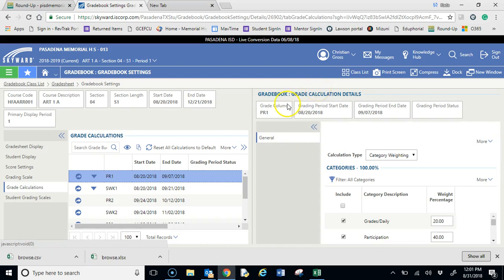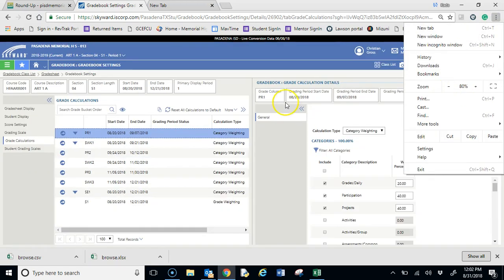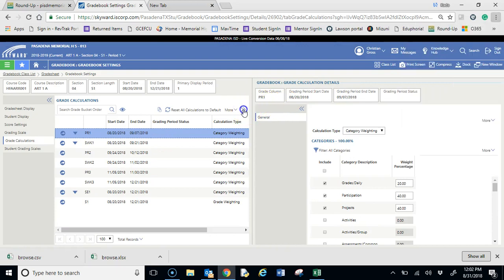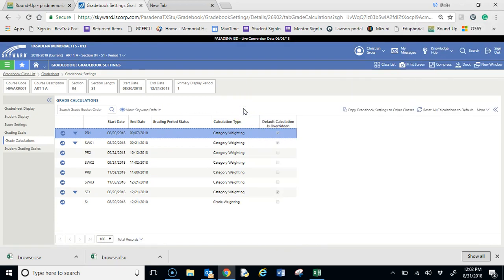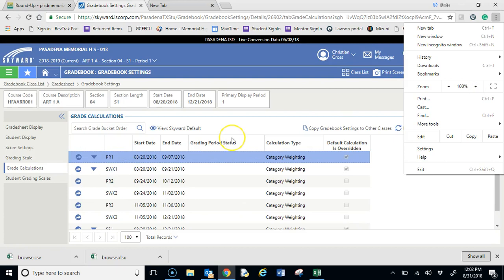So I am going to close my chevron. If you do not see the chevron right here, please go up here and you'll minimize this. And when you do that, it brings the chevron up and you can see it. Now you can open it up to see everything. And so now I'm going to put this back at 100% so we can see.